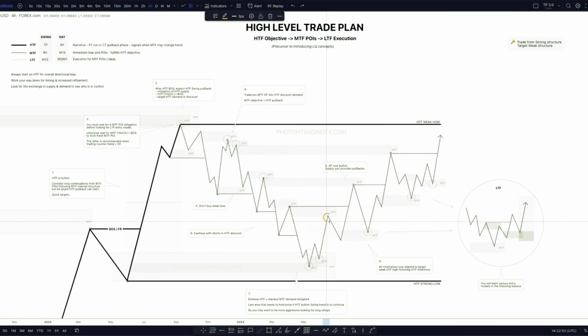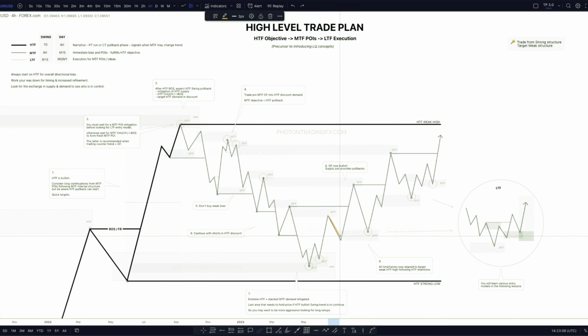So now at this point, you may not want to short here. You may just want to leave it alone. Maybe you want to get in for a quick move. Again, this is going to depend on how aggressive you are. You see, trading is ultimate freedom of expression. You can do whatever you want here. Some people will take this, they'll take it for an aggressive quick move. Some people realize it's not worth it and they'll leave it alone, okay?